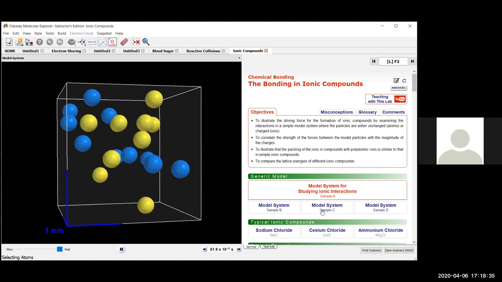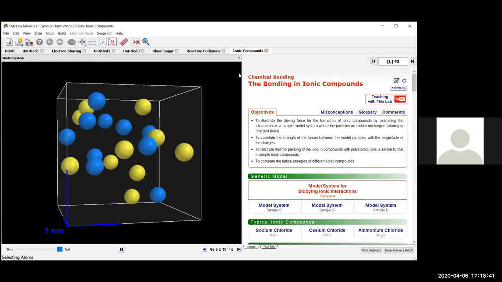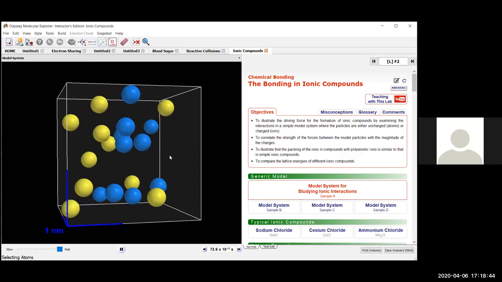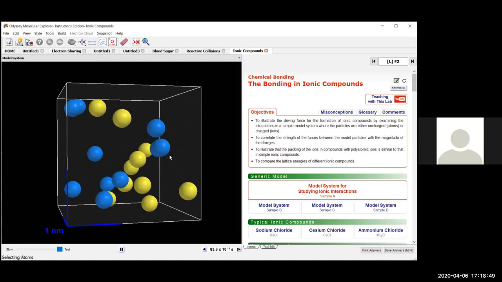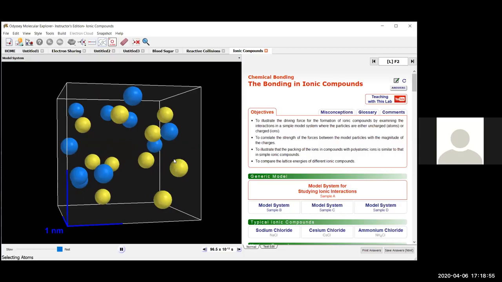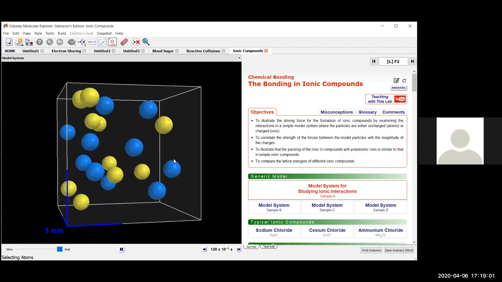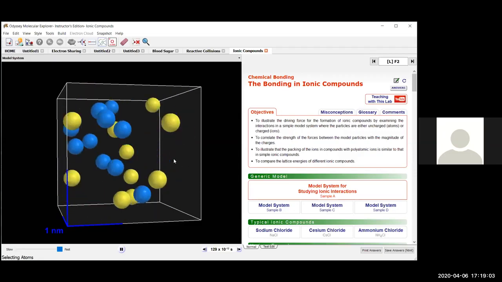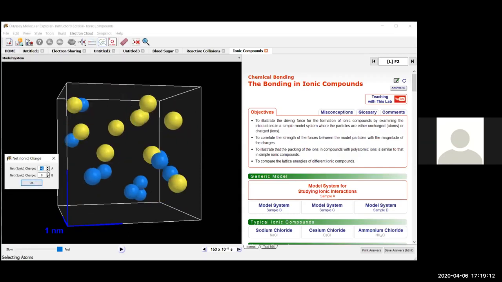So here we have basically a simulation like a gas of two types of spheres, which are sort of like a model of argon, but two types of argon, where some of them are blue and some of them are yellow. Now, if I put charges onto these, if I go to the charge dialog here and put positive charges on both of them and run the simulation.